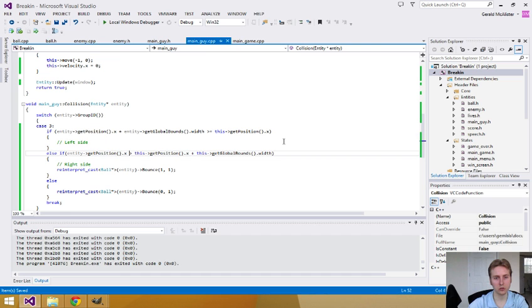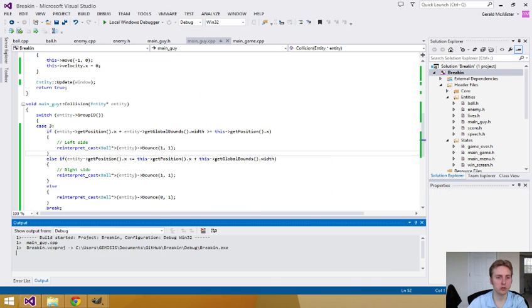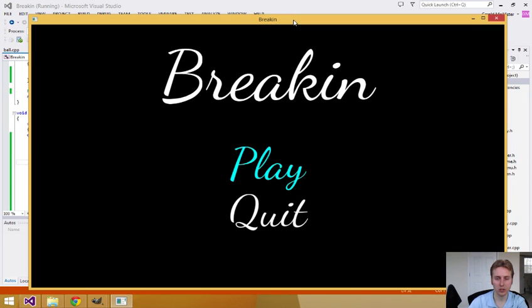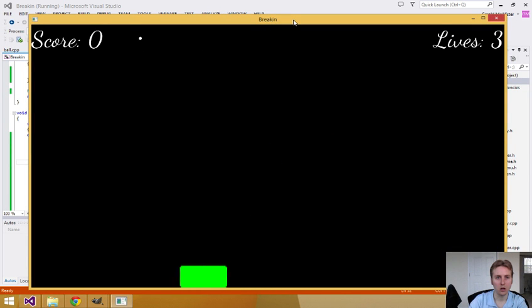And in this case, it should be less than or equal to position X on the right side. That should bounce the ball, which is going to cause some weird issues, but we'll just leave it as is. You can see that's all working now.